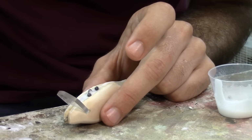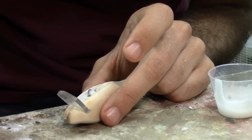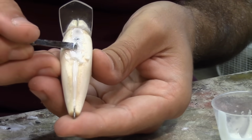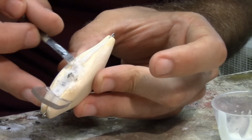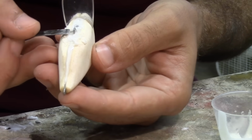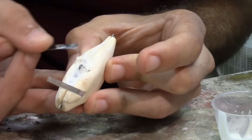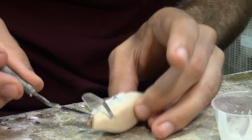It's hard to tell if it needs more. I think there's quite a bit in there though. Yeah, there comes a point when you're dealing with epoxy, it seems like it stops being adhesive and it becomes cohesive and it just only sticks to itself. And that's when you can kind of use a tool and shape it how you want before you start carving. I'm going to mix up some more and cover up this slot in the front.